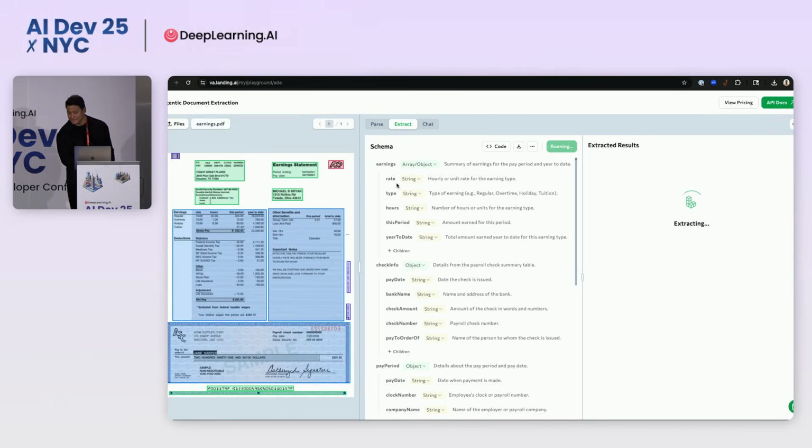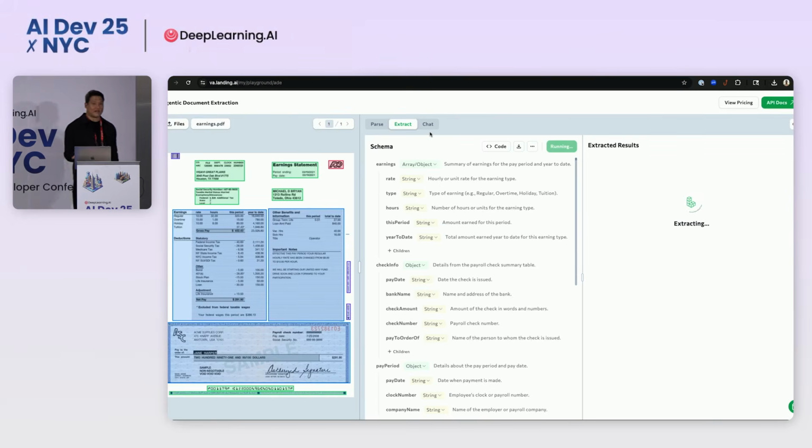So this is the field name, field type, and the description. You can think of this as prompt engineering for each field. You provide a very short description or long description if you want. We have a lot of banks saying, hey, we use specific acronyms that mean certain things. You can actually pass that in directly, or we even have customers that are training their own named entity recognition model based on the extracted information. So any downstream application, whether it's ML workloads or process automation, we can help with that.